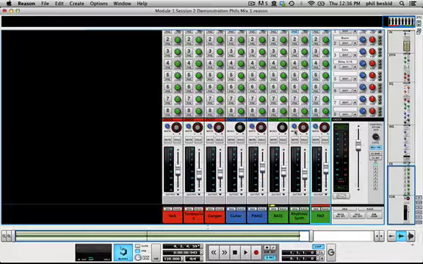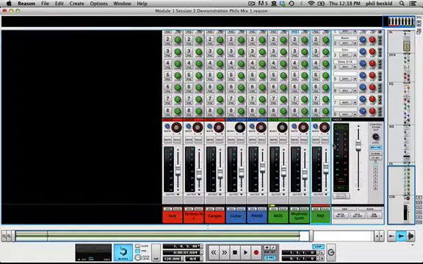We can adjust the stereo width of sounds, which can prevent certain sounds from overlapping with one another. To demonstrate this idea, let's solo the pad instrument and take a listen while reducing the stereo width, and you'll notice how the sound gets thinner. So we can utilize this function to give each instrument and each sound its own space within the mix.